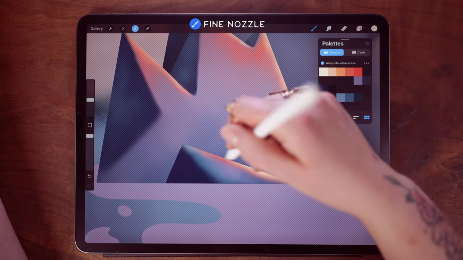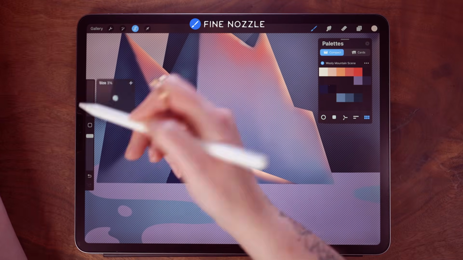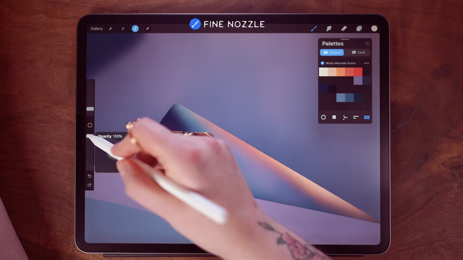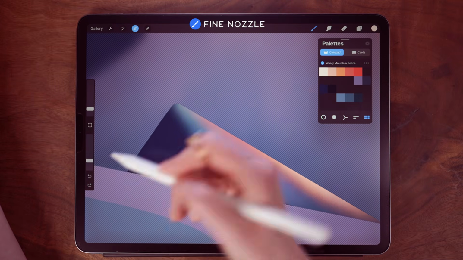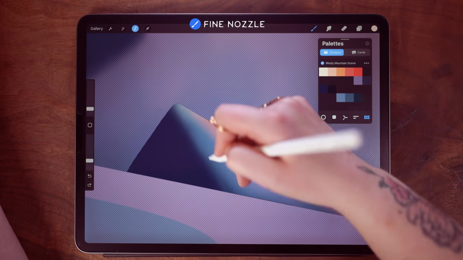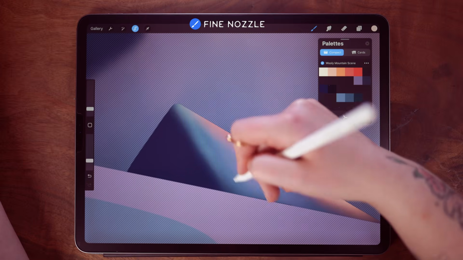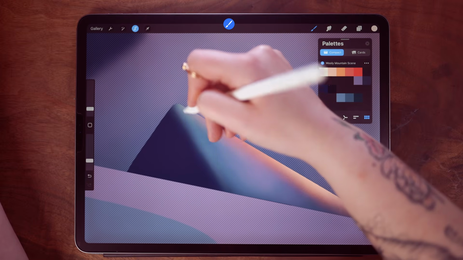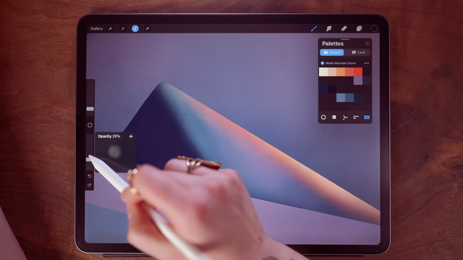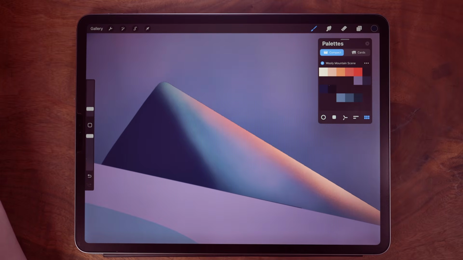And just like I did on our other peaks, I'm going to decrease my brush size and zoom in. And this time I'm also going to reduce my brush opacity so I can just faintly paint in. I have it set to about 25% opacity. And this way I can start to slowly build up a bit of highlight on the edge of this dark plane that we're defining. Now I'm going to increase my brush opacity so we don't get confused later. And I can tap the selection tool to release the selection.